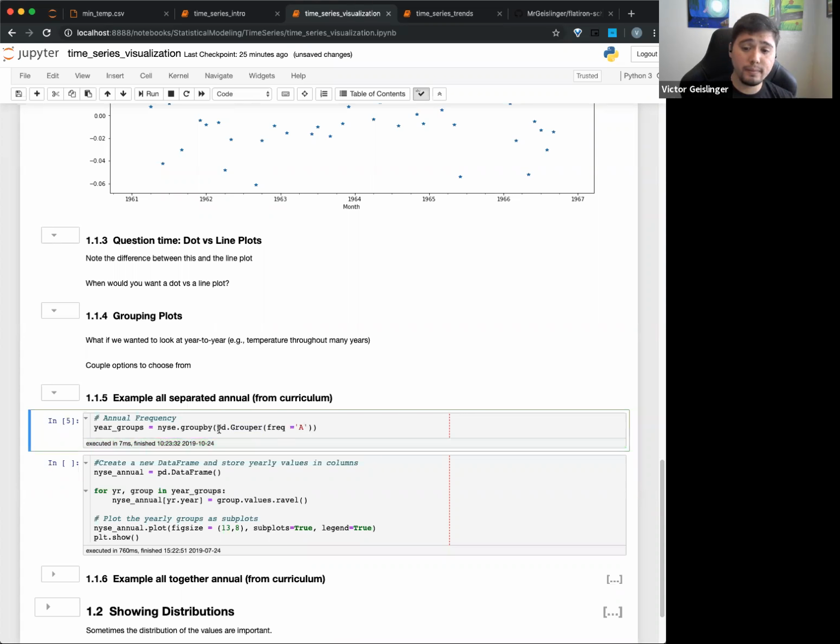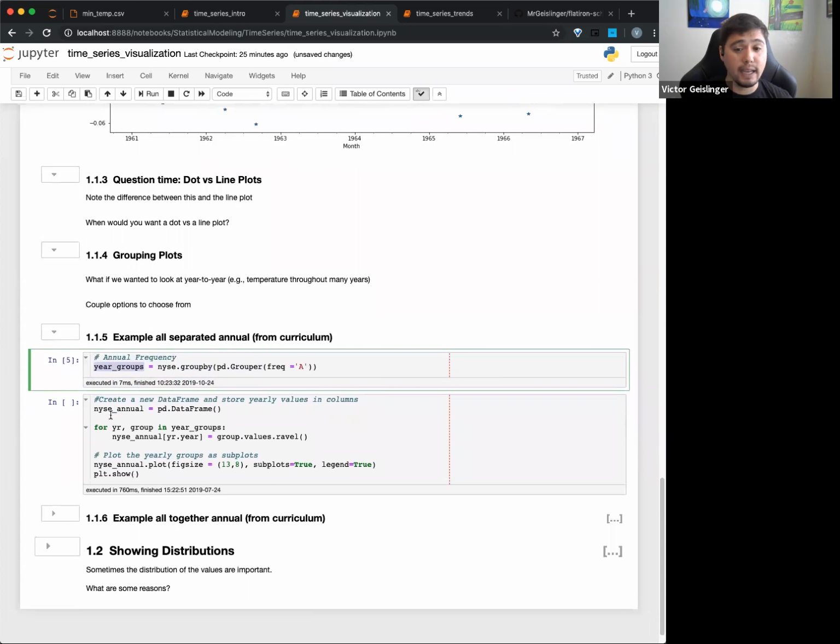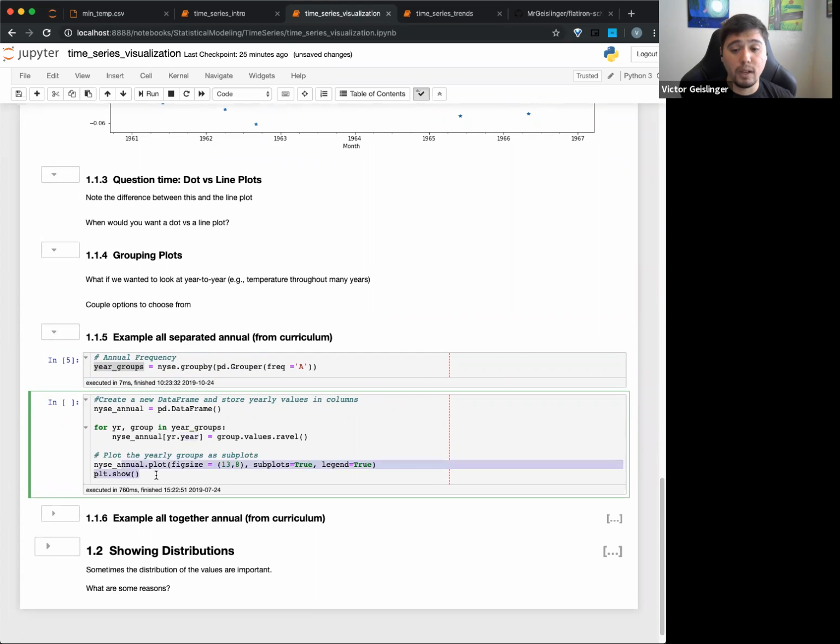And remember, since we're doing a groupby, it's not going to give me anything yet. If I try to print out year groups, it will look the same as a data frame because I haven't aggregated it. But once I have that, I can take each year and plot out each individual point. This groups.ravel right here basically ravels it out, ready for us to use as a series. I would definitely check out ravel in the data frame, play around with it, and get a feel for what it's doing.